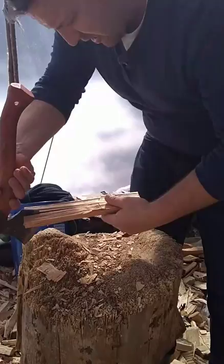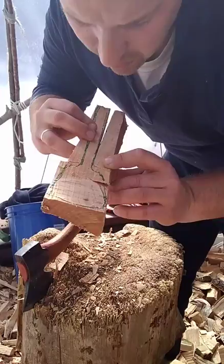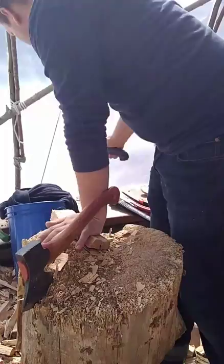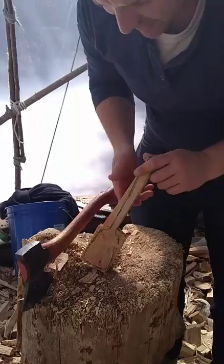Now, here's a situation where I could tell that this line is going right down to that saw mark. In fact, it's actually gone, it's hard to tell whether it would come out at that saw mark or not. But before it goes that far, I'm gonna just slip the saw into the cut, do the tiniest little thing. And that way, I make sure that it doesn't split down into the bowl of the spatula, the blade of the spatula there.